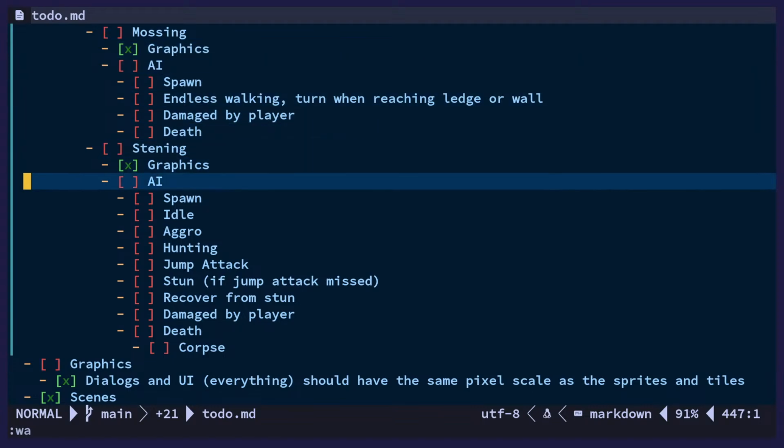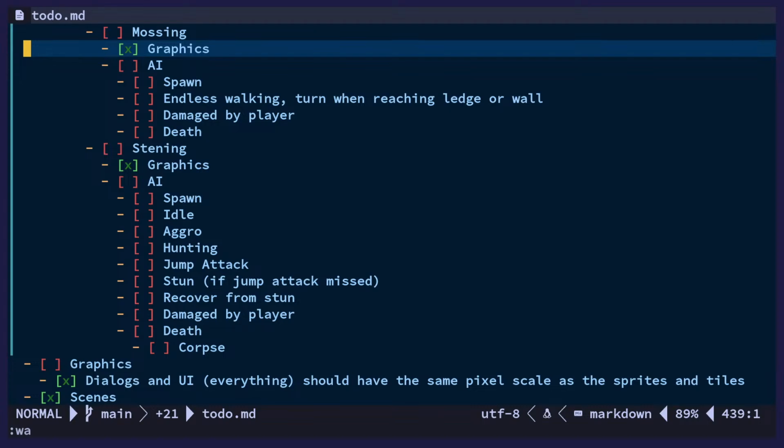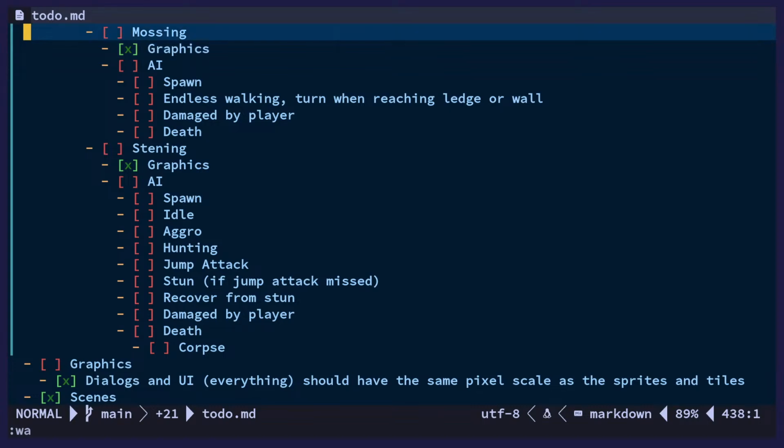And then stening is going to have a hard shell or a rock protecting it, but it's going to be a pretty simple monster also. So it's two pretty simple monsters.